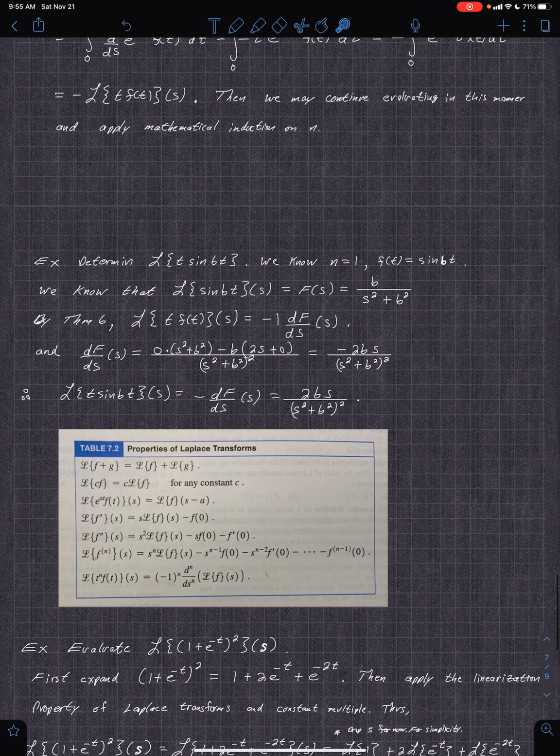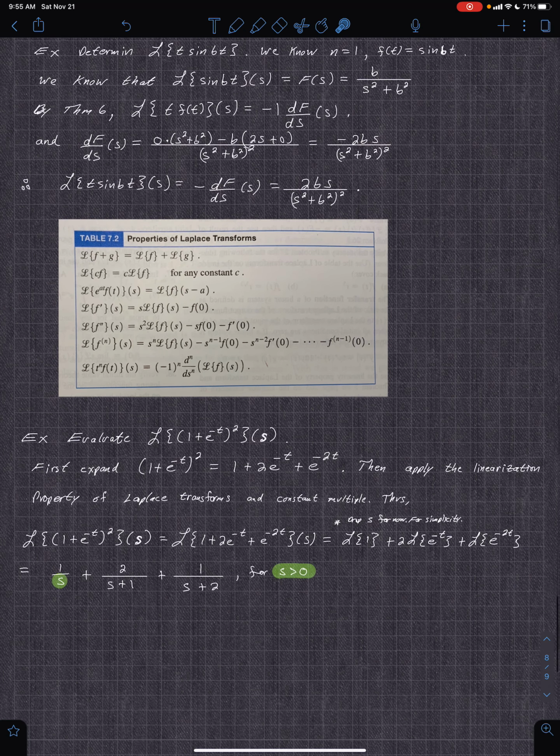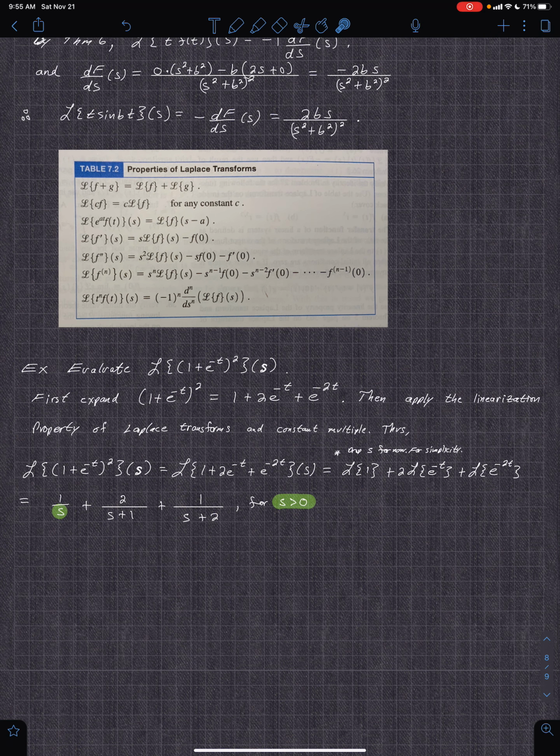And so using some of these concepts and theorems, you get a bunch of these properties. We're not going to go over all of these. We went over linearity a little bit and constant multiple. We did this property, and then here's pretty much summarizing all the ones we just did. So we're going to be using these properties to take a Laplace transform, but also to apply it to other things. One more example I have written down. Try it on your own. Evaluate that and see how to simplify it.